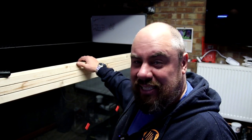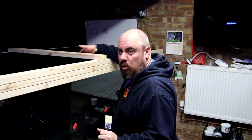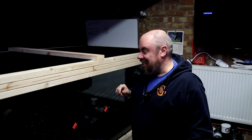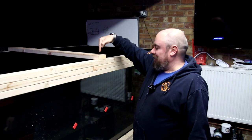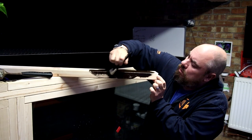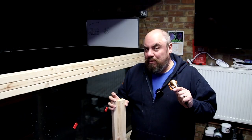So first job: get this drained. We're draining it out now, out to the driveway. Get a brace cut and made, and get a lid ordered because there's going to be a lot of evaporation from a tank this size. So job number one: I've got this brace, just a scrap piece of 3x2, cut that to size. The beauty of wooden tanks is you can just screw anything to them — you don't need to worry about epoxying, gluing or silicone-ing. Drill big massive screws through there and that will act as a really good brace. I'm going to give this a coating of liquid rubber because condensation will get all over this, and I'll go around the top and give everything another coat of liquid rubber. That should be job number one done.